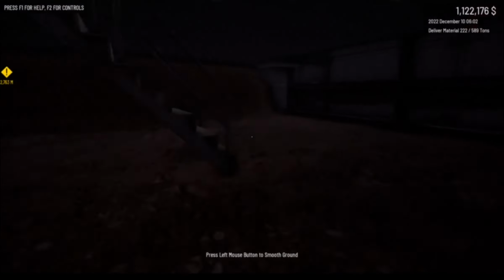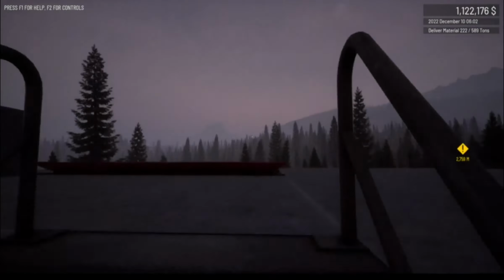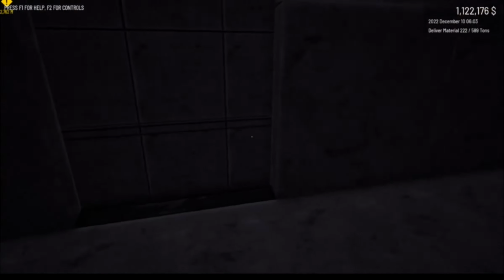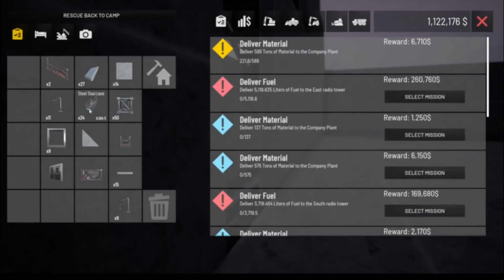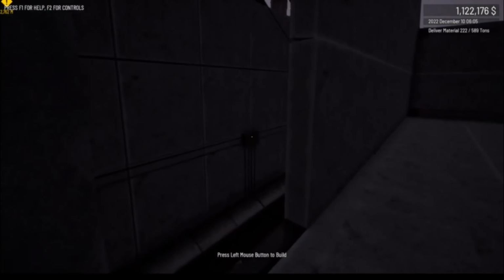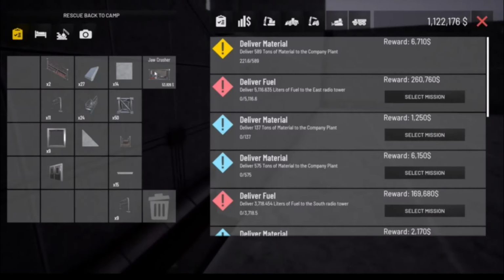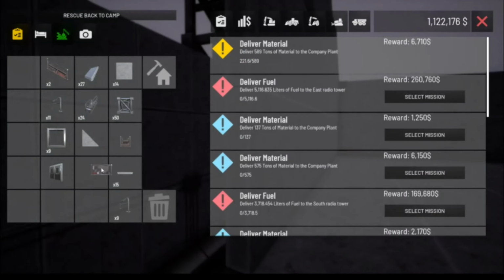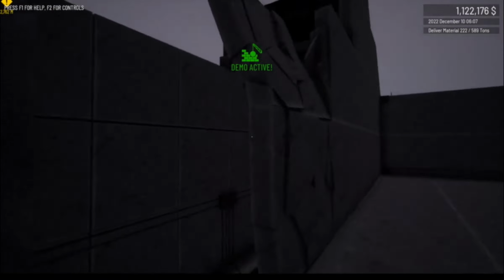My nice little door that's right there, because for some reason I can't put anything there. I tried to put lights up, but it wasn't working either. So that kind of sucks. Let's see. Jaw crusher right there. Let's put it right here. You know what we're going to do? We're going to get that out of the way. That's for sure. There we go.